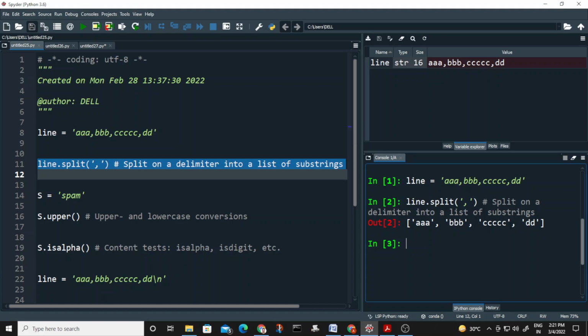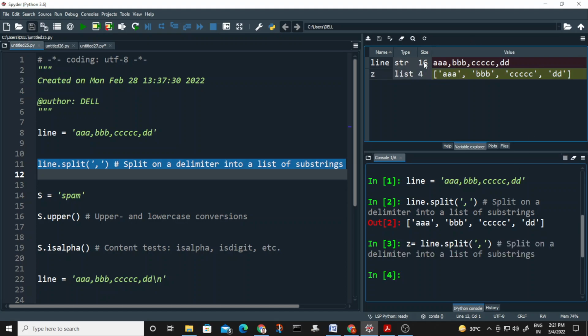Now if I want to know what the type of this variable is, let's say z equals this. You will find that z is now a list of size 4 with these elements.